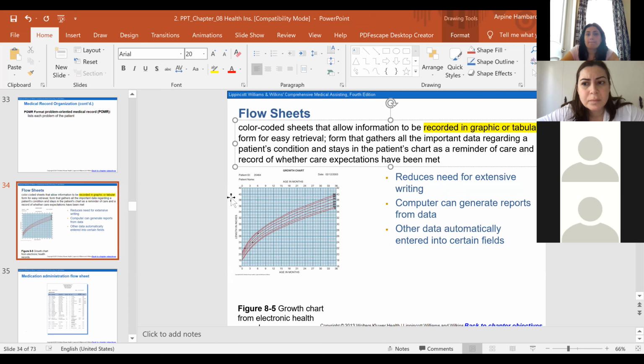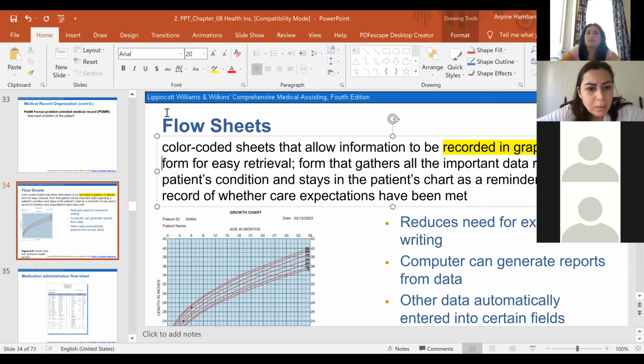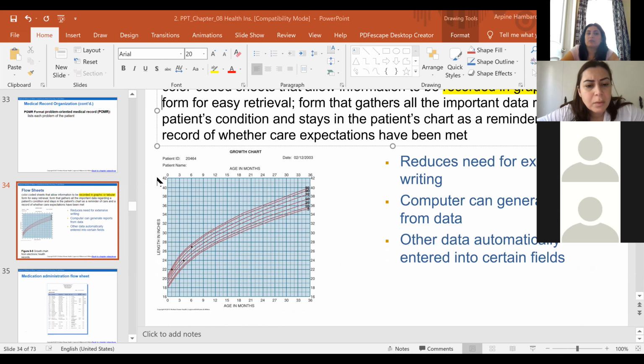Okay, is it clear? Just put the information and you can use this simple paper. What kind of information? Date of birth? See here, you put the age of the kid and the height. It is just born, 3 months, 6 months, 9 months, 1 year kid, and here the height. So when the kid came on the first month of age, height was 22 inches. Do you see it? Let me make it bigger.